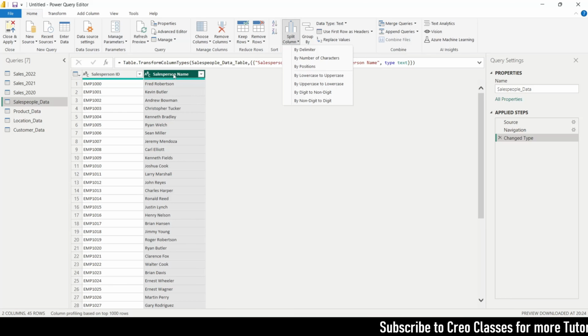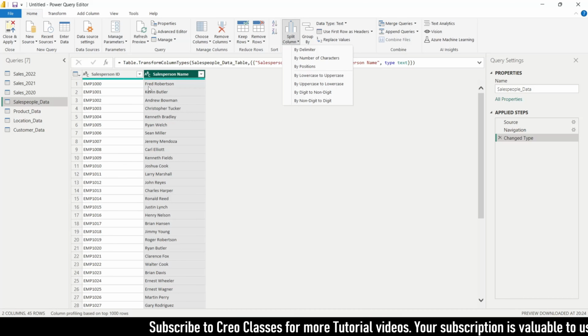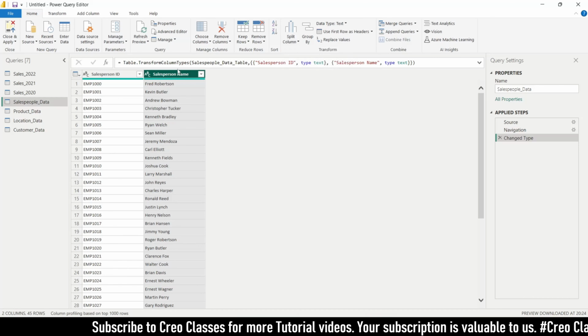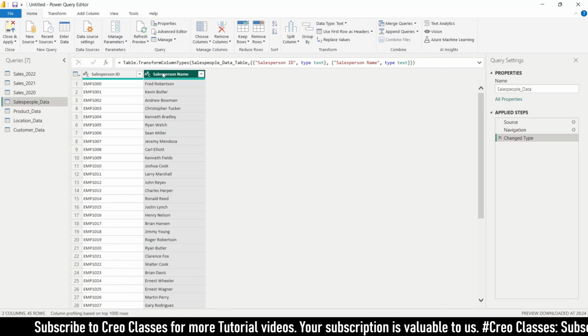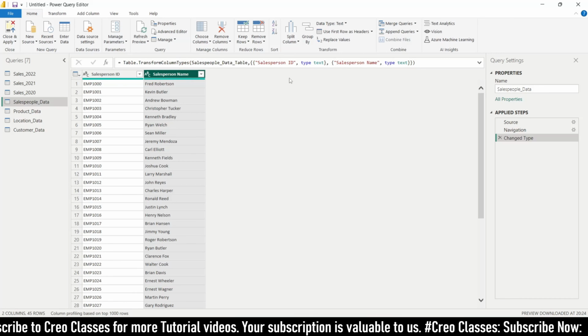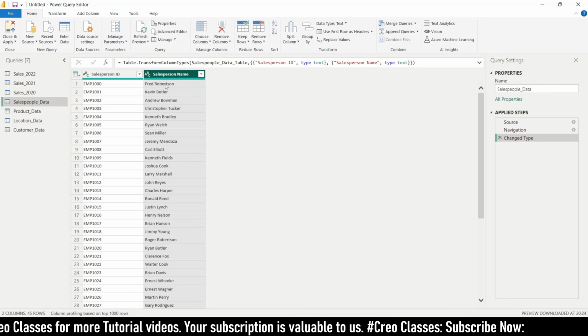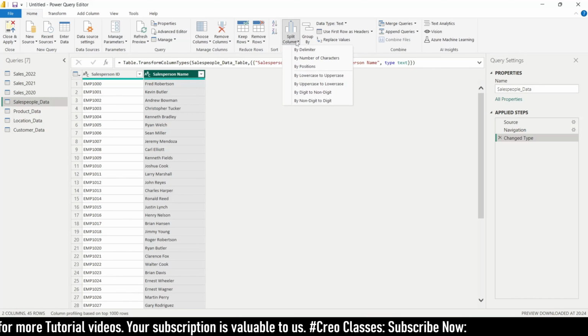You can see the name here. As you can see the name as Fred Robertson, Kevin Butler. As you can see, there is a space between those two names. If you have to change this particular column into a separate column, as a first name as Fred and the second name or the last name as Robertson, you can directly go for the split column.